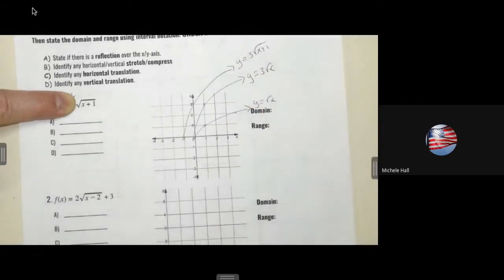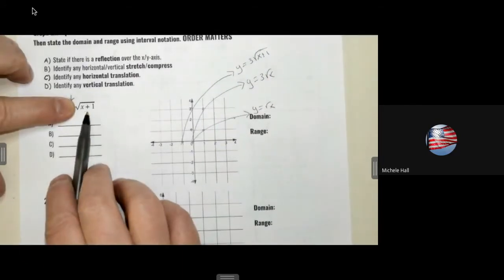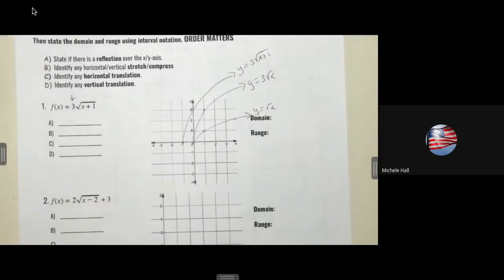So you're doing each one of them. That one is like, take the opposite. Anything that's with the x is the opposite. So it's not going to positive 1, it's going to negative 1. So yeah, I keep them pretty basic. I don't get really in depth with them when I give worksheets. I just want you to know the basic ones and how to move them around.